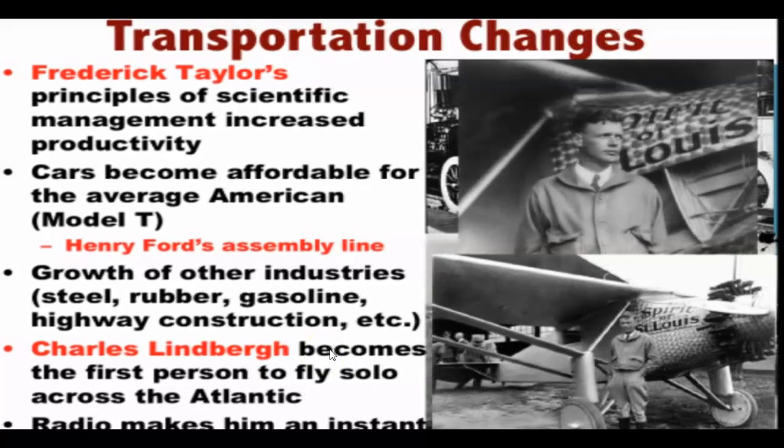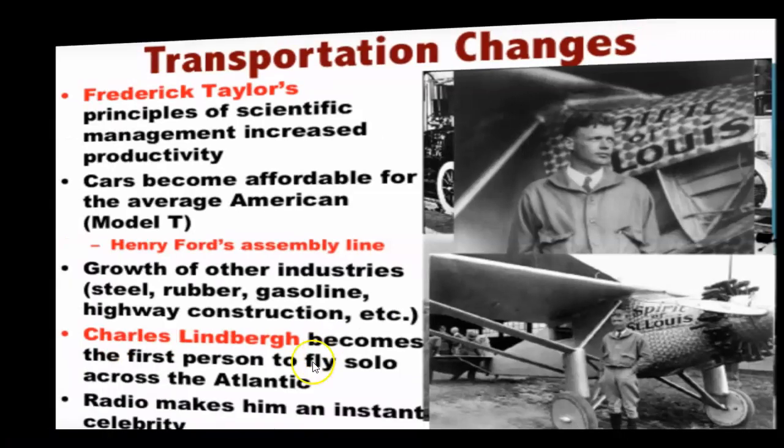He is a Minnesotan. And radio during the 1920s was the means of communication, right? There's no television yet. Of course, there's no internet or anything like that. But TV is about 20 years away yet. So it was radio that people used to communicate, and radio made Charles Lindbergh basically an international celebrity.